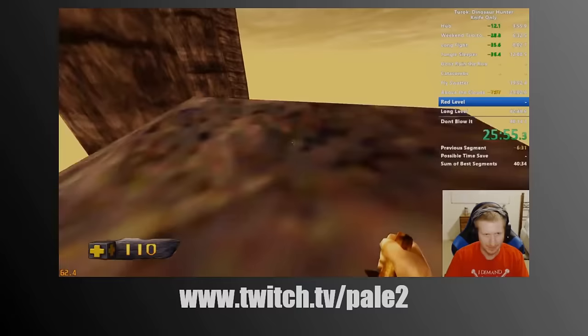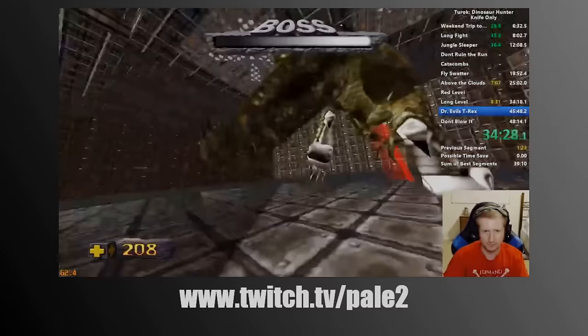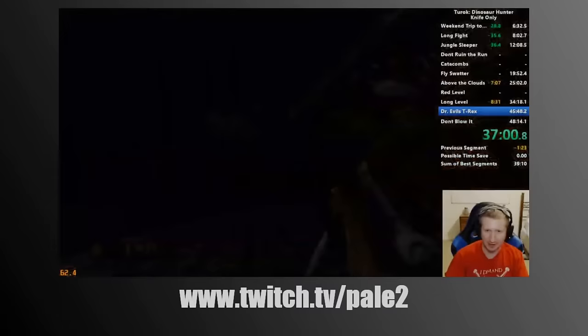Thunder got a few nips in early on, but after a dizzying 2.5 minutes, he eventually fell to Pale's knife.